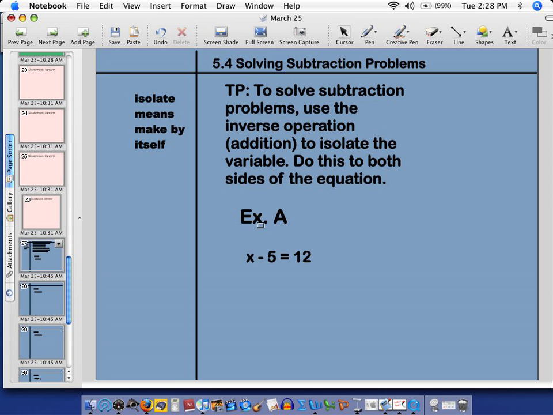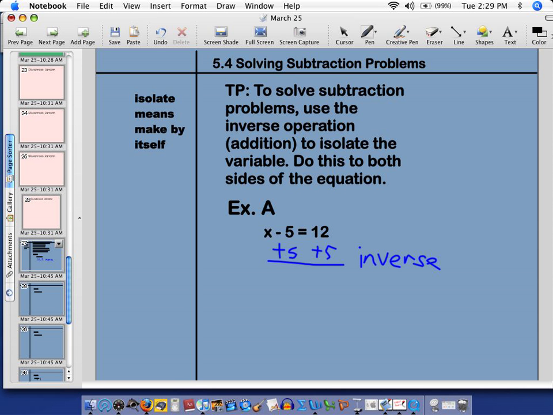If you look at example A, it looks very similar to the ones that we've been doing lately. So I'm going to say the opposite of subtraction is addition. I will use addition on both sides. This is my inverse operation. So far in yesterday and on Friday's classwork, we've been subtracting from both sides. I hope that your habit isn't just to do that, but I hope your habit is to look at the question and to do the inverse of it. Okay? All right.